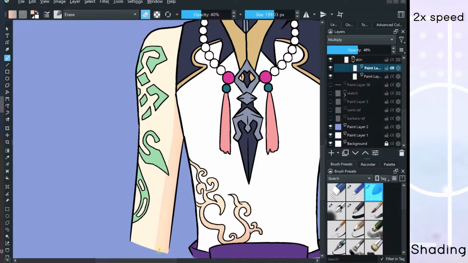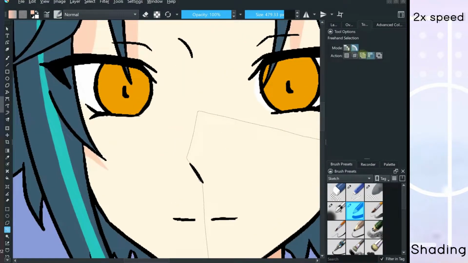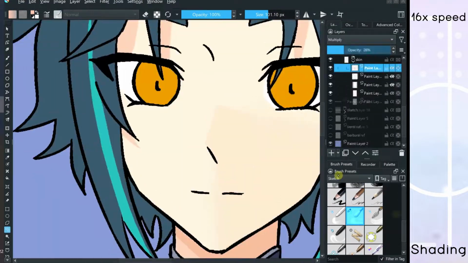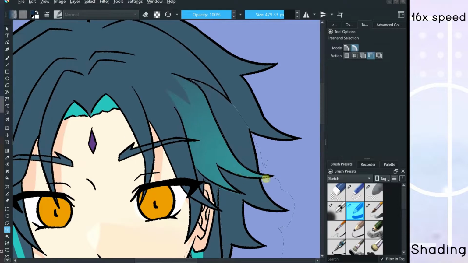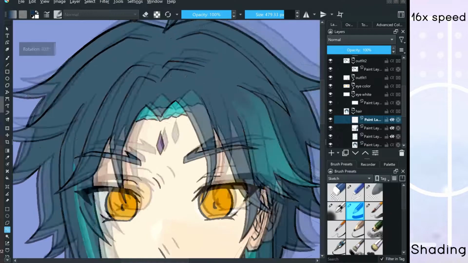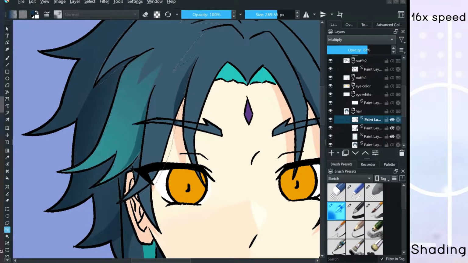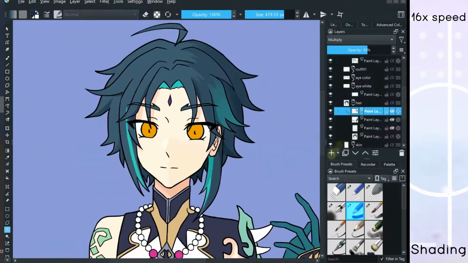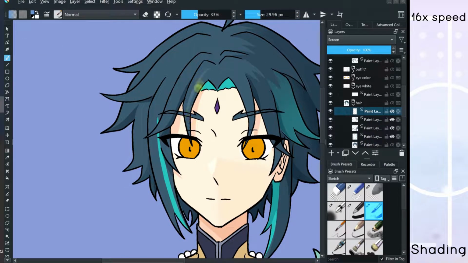For the skin, I find that this is where a lot of artists' process of shading is very different. For this series, how I was shading the skin was that under the neck I had the strongest skin shadow to really separate the face from the body and put more emphasis on it. On the face, I made one side have this kind of shadow. I learned about doing a shadow like this from Ensemble Stars, and I don't always use it now, but for these stickers I always use this kind of shadow on the face, except for the chibi characters. And then I also do a highlight on the nose.